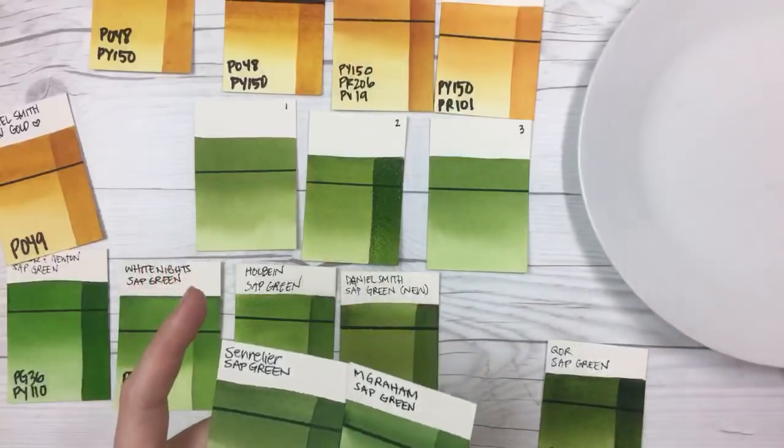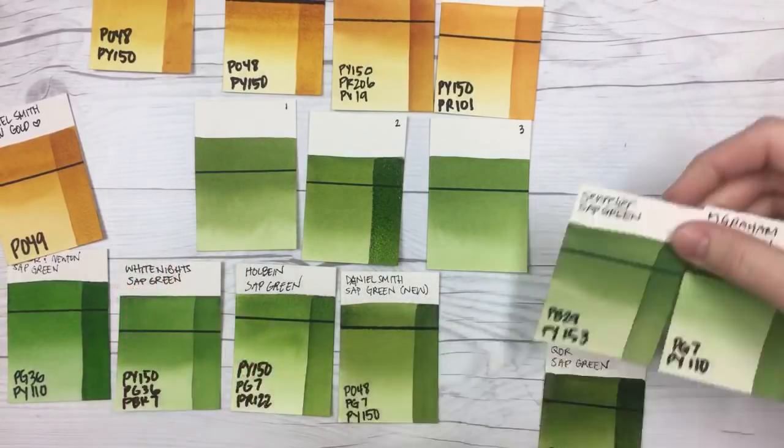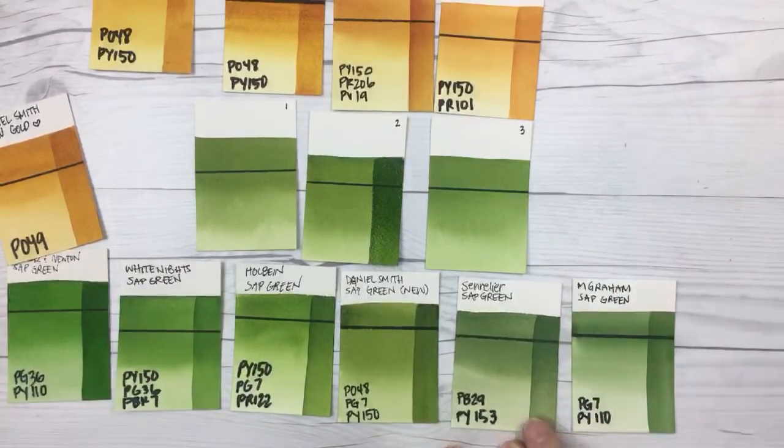And then I also have some other versions of, this might be loud, moving a porcelain plate. And then these are some other versions of Sap Green that I don't like as much. This is Sennelier's and this is M. Graham's, and they're just really flat in comparison. They don't have a glow like some of the other ones do.